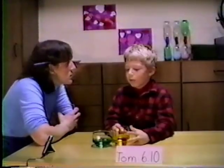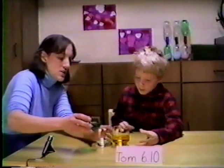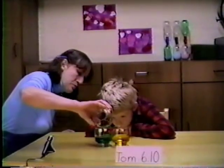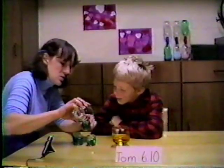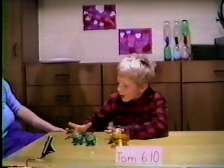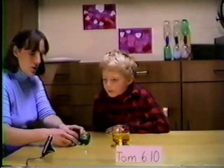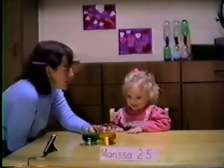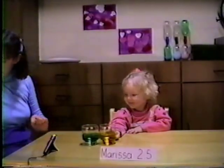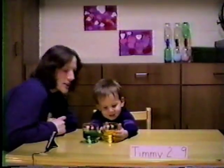We have the same amount because I used to have less stuff to spread. Well, let me try pouring this back in here — let's double check that. Because now you've only got one cup of juice, but look at me, I've got four. But we still have the same amount. We do? Yeah, because yours is just all spread out. Mine is just spread out? Yeah, because those things are much littler than your one cup. That's an interesting observation. You picked the yellow juice and I picked the green juice. I got a different cup. They're both the same height? Yeah, that's the same. You have the lemonade and I have the limeade, and we both have the same.